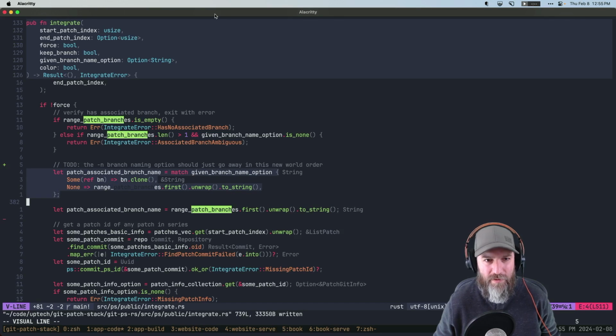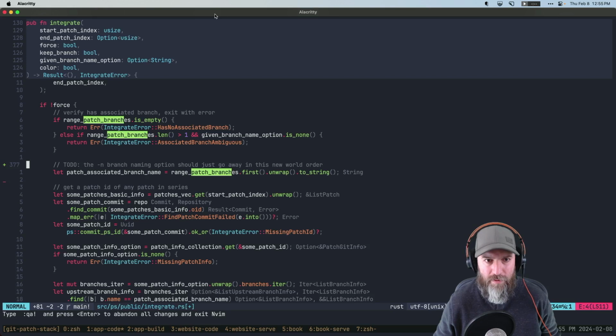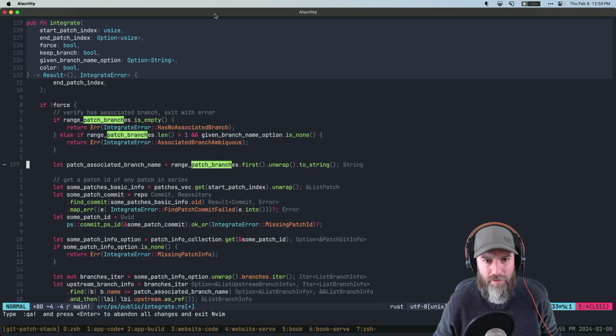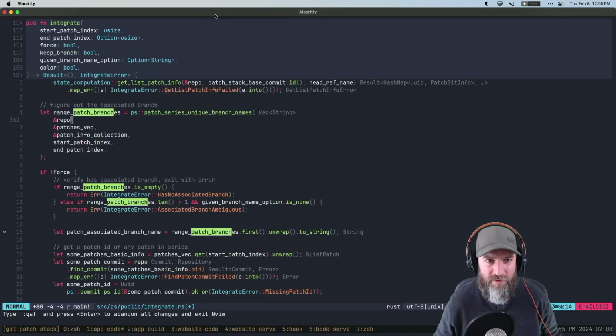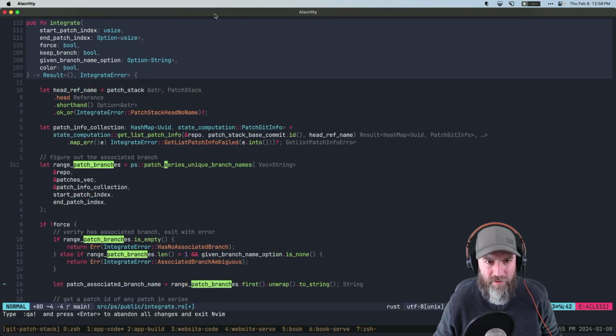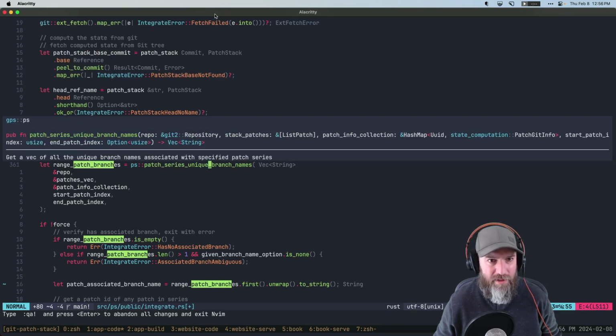Let's do repo patch branches. Patches vector. Patches vector repo patch branches. What does this return me? It returns me a vector of strings.